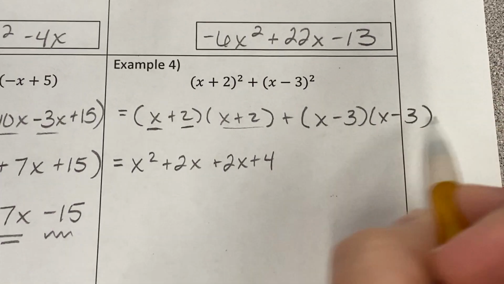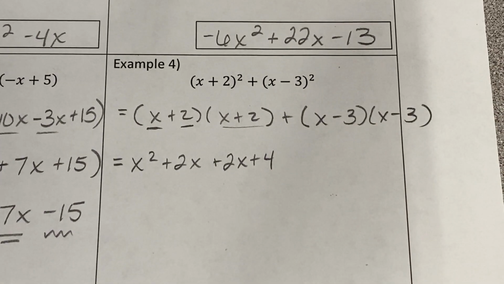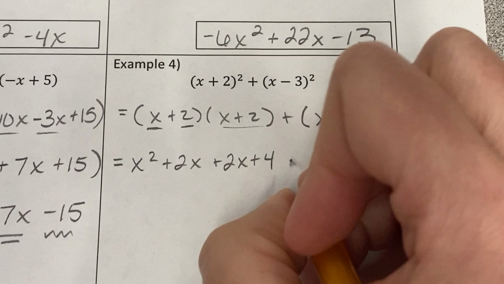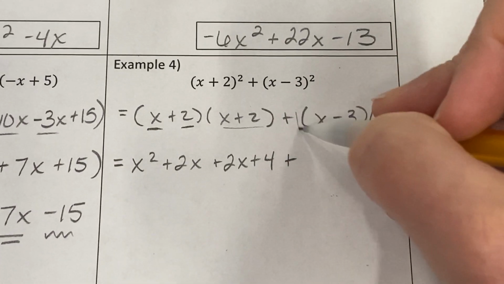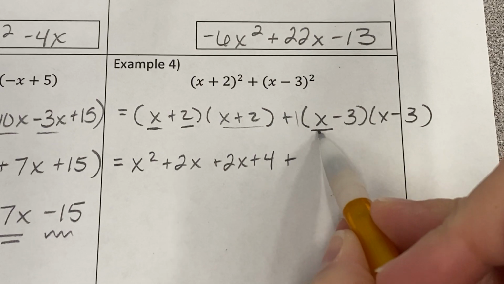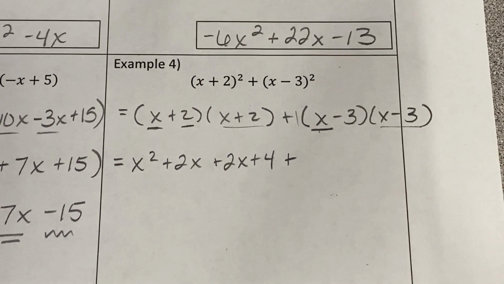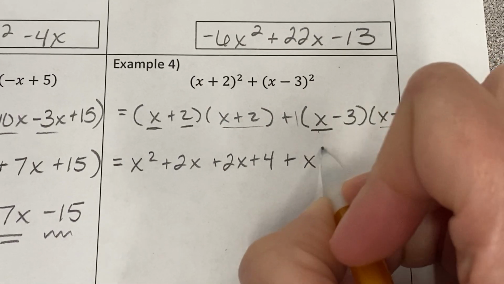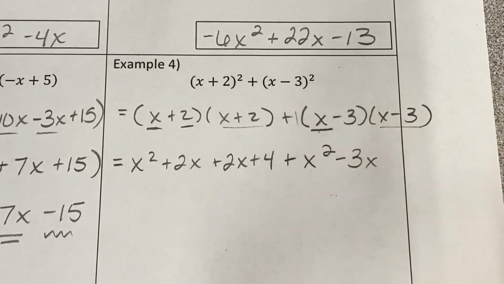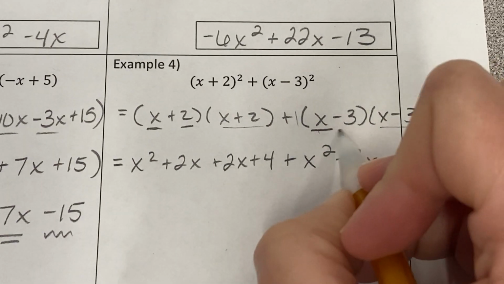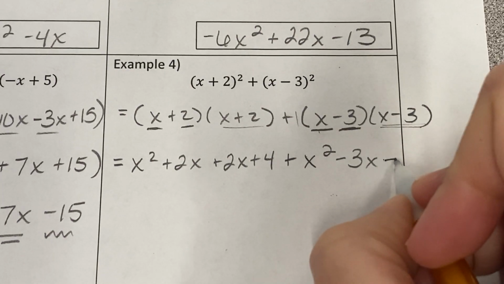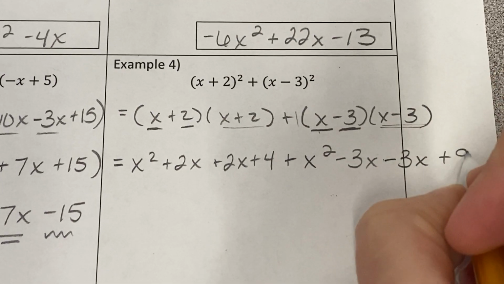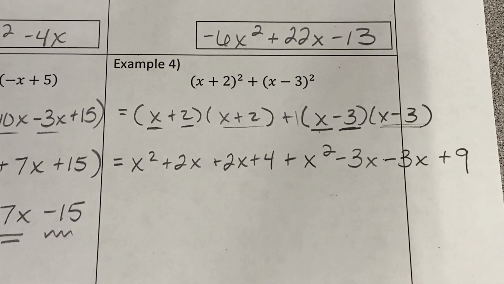Okay, let's move on to this. Since this is a plus sign, I don't have to worry about distributing. Distributing this one, I mean. All right, but we will distribute this x to both of these. And that gives us x squared minus 3x. Now we distribute this negative 3 to both of these. So that's negative 3x plus 9. Glad there's a nice big margin there.